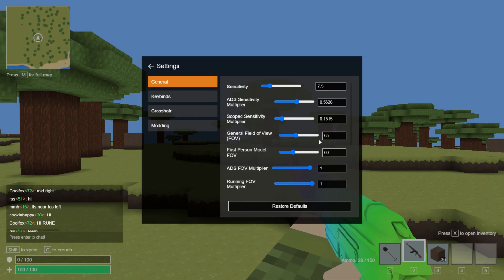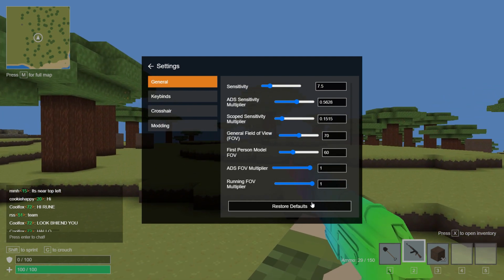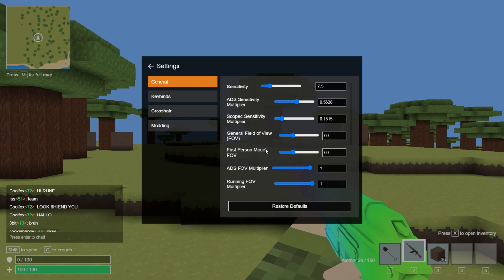Obviously, based on your screen size, this will all still change. So if you have a phone size screen, you probably don't want this because it will be extremely hard to see things. So you might want to lower it depending on your screen size.